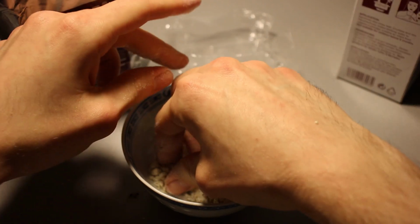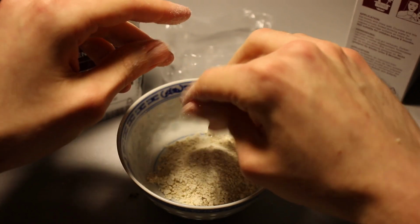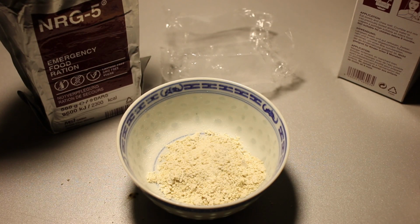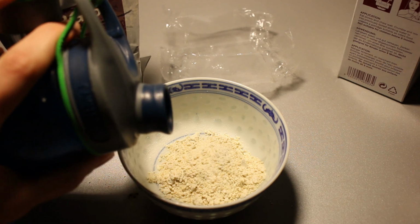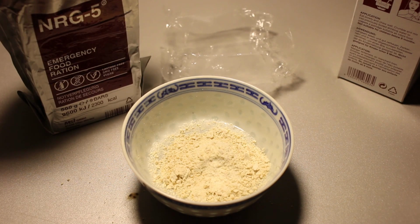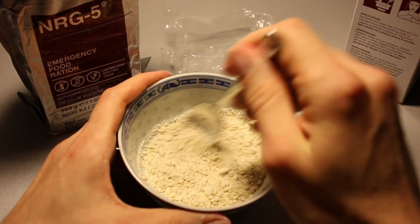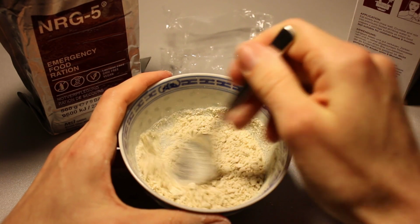And with all the vitamins they add, I guess this is something you could live off of for at least a short amount of time. Certainly better than some sketchy prepared food that you do not know the origin of. This stuff here, it's quite expensive, but I guess it's because it's good, maybe. It's quite all right though.